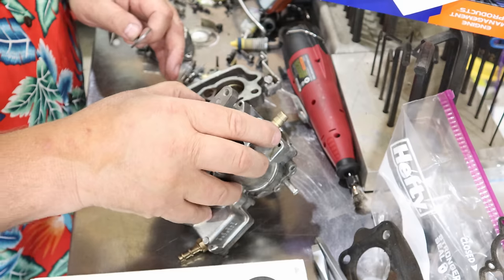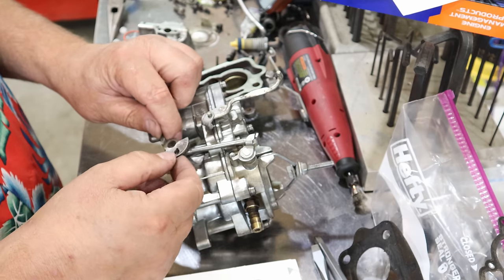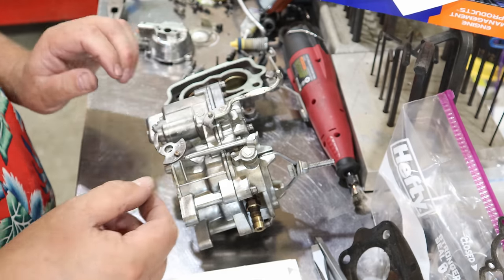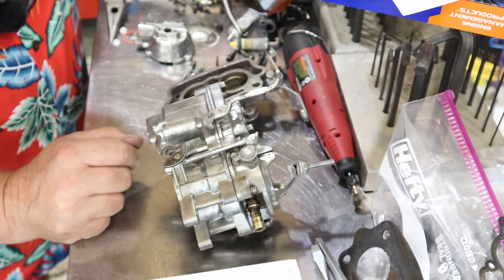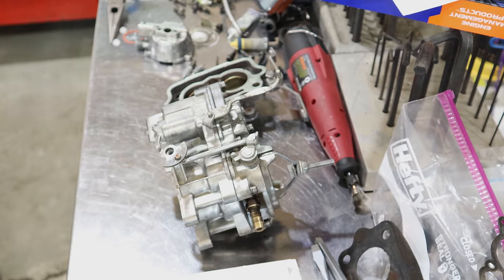Back up for a second. I got to get one more piece put on here, which is this guy right here. This goes on right here, like that. And it takes a special screw like this guy that goes in there and holds it in place. I'm gonna clean it up.